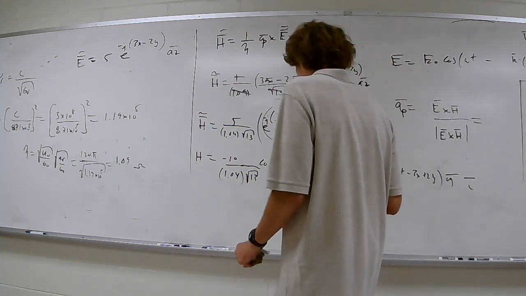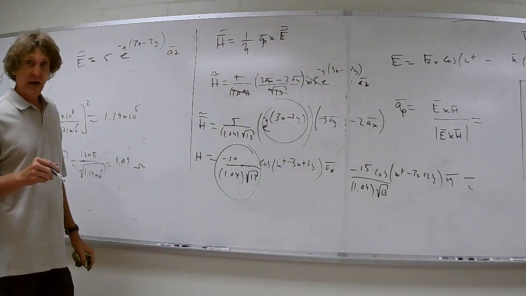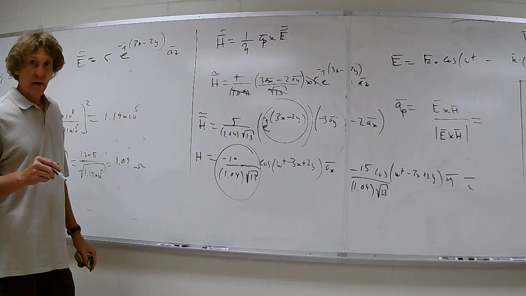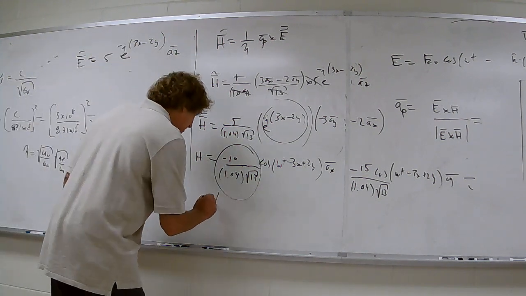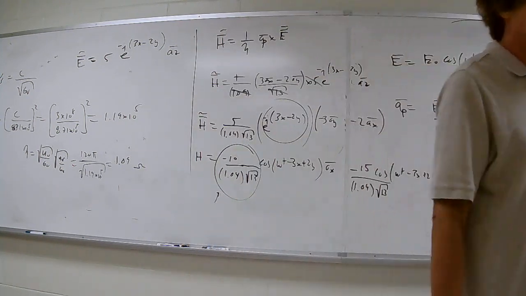Can you give me the value of this thing? It's negative 2.53 in the ax. Is that what he has? Yeah, and it's negative 3.8 in the ay, and that's what he has. All right, I'm just going to leave it like that. Can you all follow me? Yeah, that's what he got.